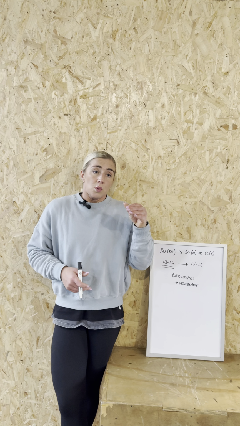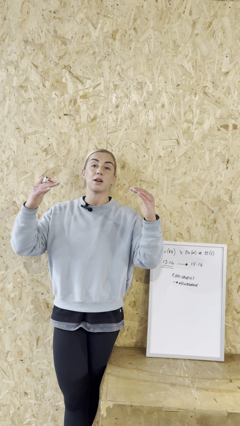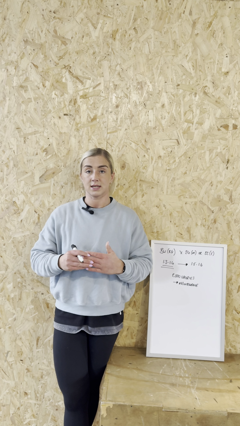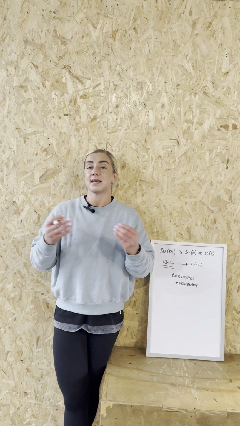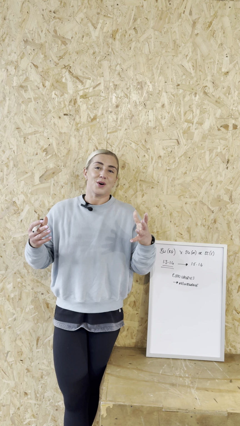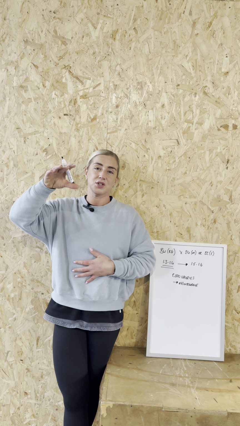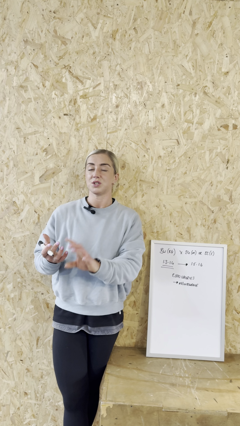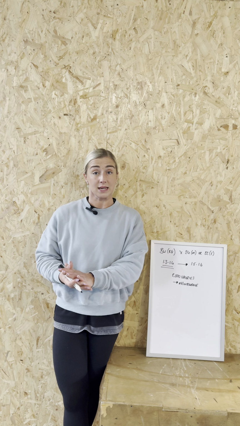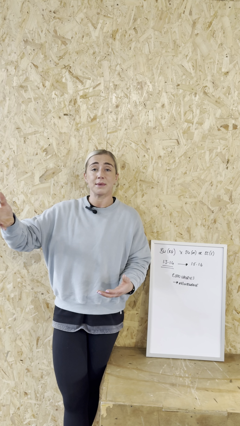And what's a good thing to keep in mind whenever you are in a deficit is to think of having a calorie ceiling. So if you're in a deficit and your deficit is 1,700 calories, what is the point of bringing it down to 1,500? Whenever you can still maintain a deficit at 1,700, you'll be in a better mood, you'll have more energy, you'll be able to train harder, you'll be able to eat. Why would you bring the calories even lower just because you think lower is going to be better? Because it's not, and you're going to end up backfiring some other way later down the line.